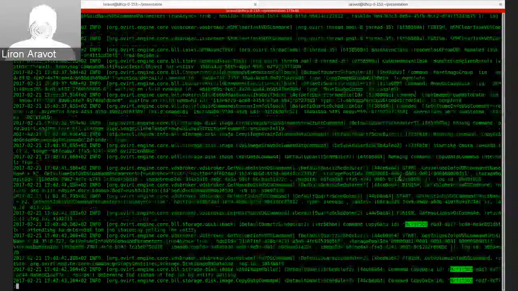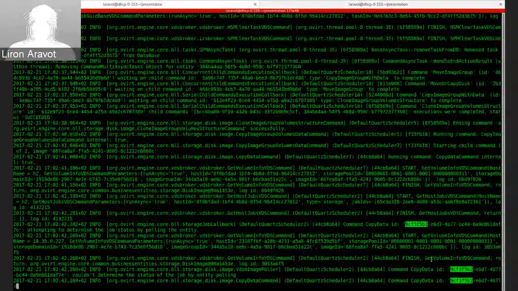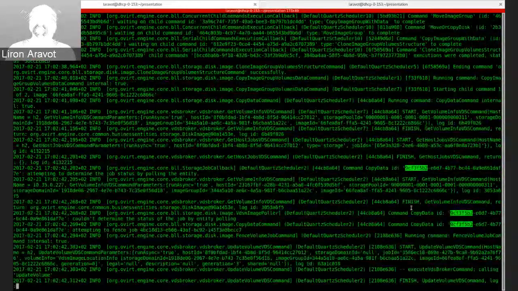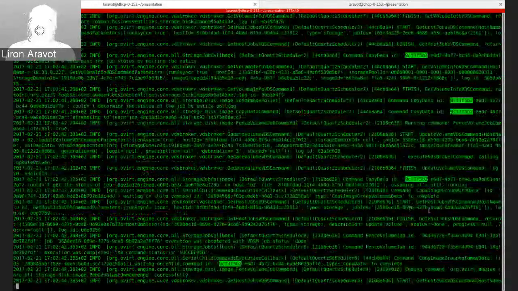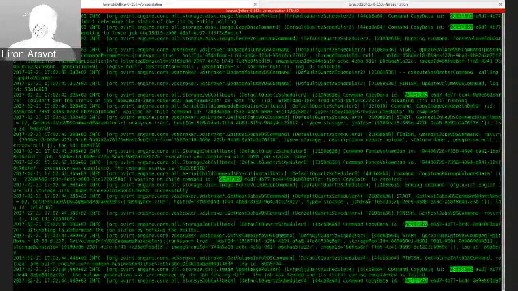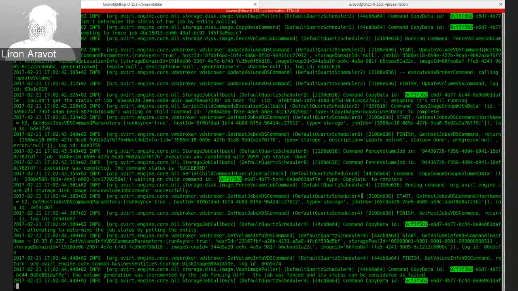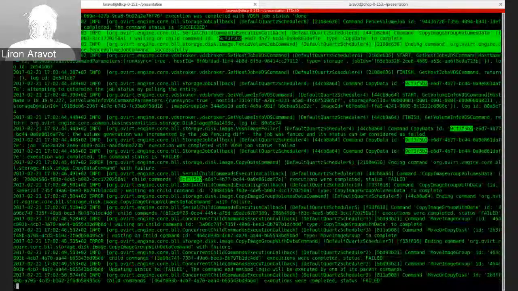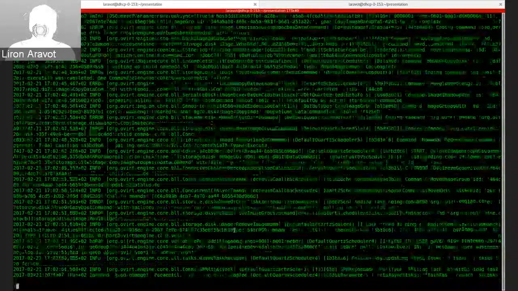So after we implemented the generation, even if the job starts in the future, it will fail immediately because the generation is not matching anymore. After we are done with the fence operation, we let the user know that the flow failed.